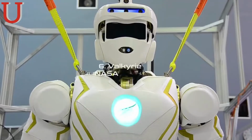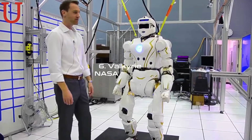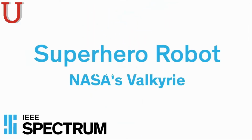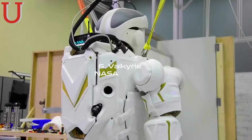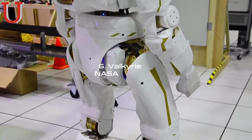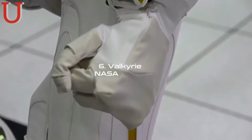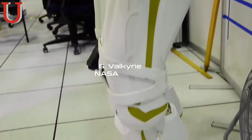Me, Valkyrie, Valkyrie 1, 6'2", 125 kilograms, superhero robot. We really wanted to design the appearance of this robot to be one that was just, when you saw it, you're gonna be, wow, that's awesome. So it's a 44-degree freedom robot, very capable, very strong, completely self-contained. We have a 2 kilowatt-hour battery, lots of onboard computing. We've got a 7-degree freedom arm and 6-degree freedom hand, 3-degree freedom pelvis, and we have a 6-degree freedom leg.